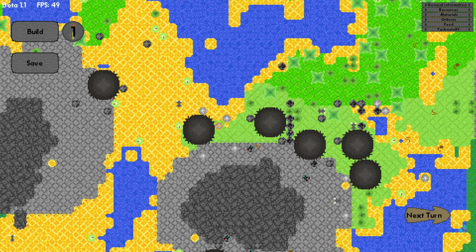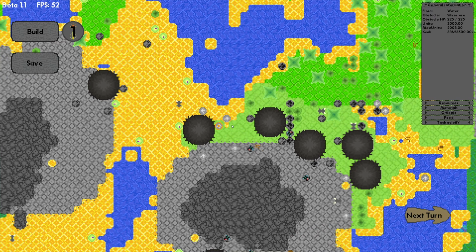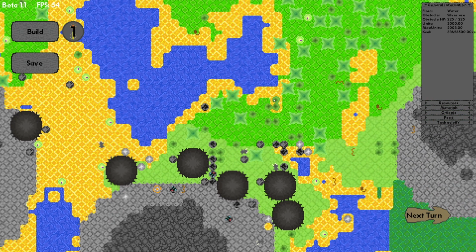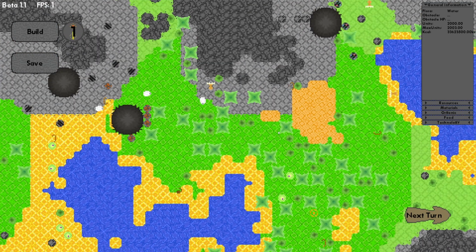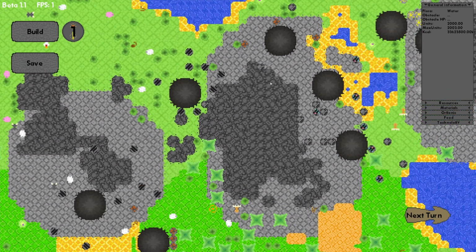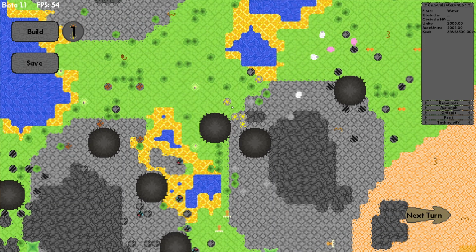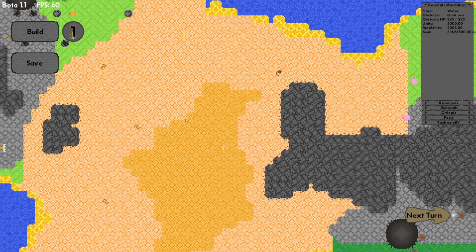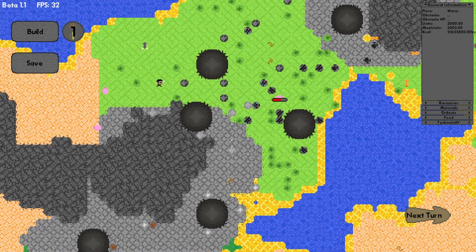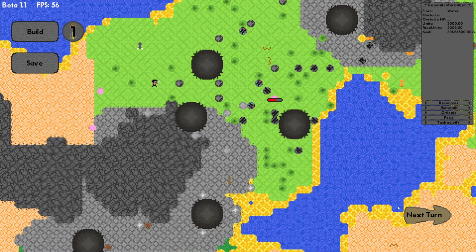Welcome back to Chaos Lands, and today we are working on the world generator because there's silver and gold spawns also in the overworld, but it should only spawn in the mines or in the underground. And here you can see some gold, and this is what we are going to do today.